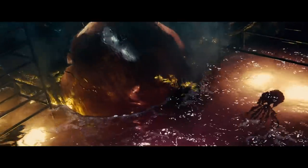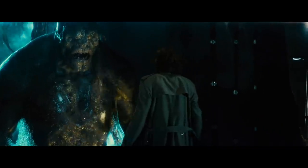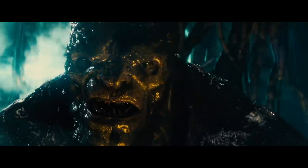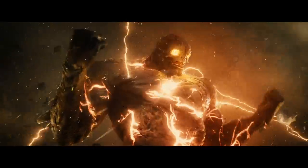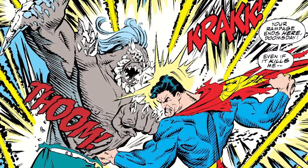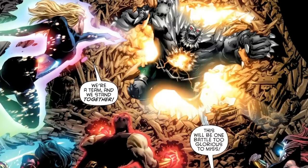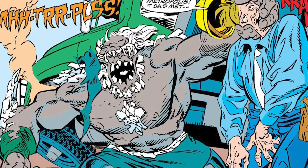Doomsday's incarnation in Batman vs. Dawn of Justice was a very different creature indeed. The product of Lex Luthor's meddling with General Zod's corpse, this Doomsday was as large and gray as his comic counterpart, but not quite as hard-edged. Though spikes of bone emerged mid-battle from his skin, he starts out as a deformed gray brute. Moreover, this Doomsday developed the ability to shoot blasts of energy out of his hands after absorbing the energy from a nuclear strike. The Doomsday of the comics only develops this ability after his fateful battle with the Outsiders' super team. Doomsday on film is a grunting, primal version of brutality, something like the distant ancestor of the comics version.